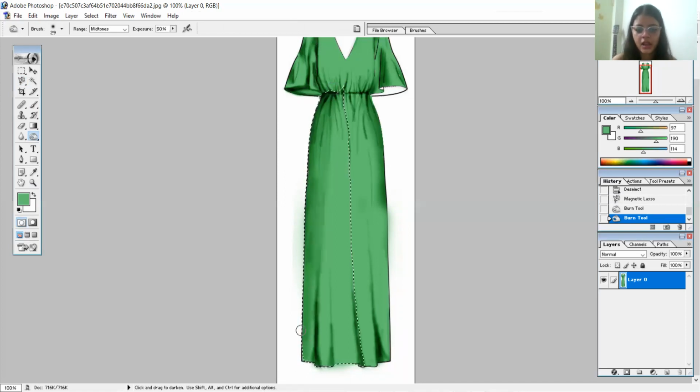Okay, and also in the downward part we want to make it more dark. This much. Similarly, do it in the right part also.